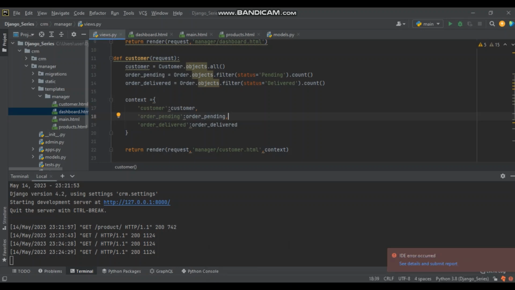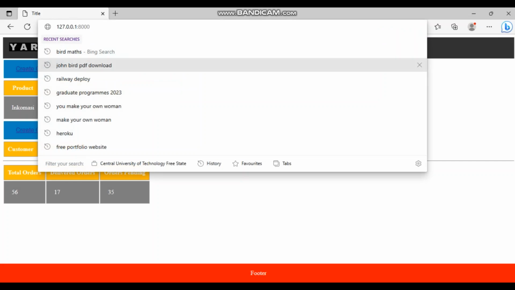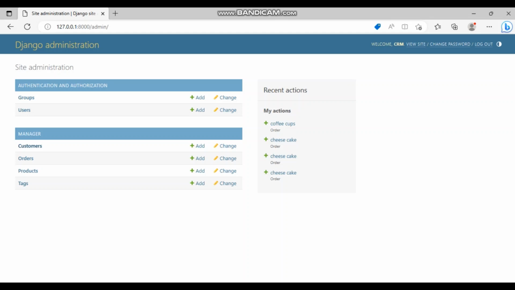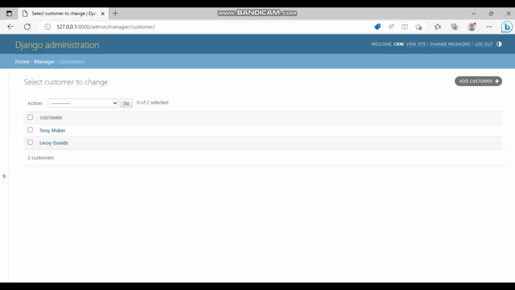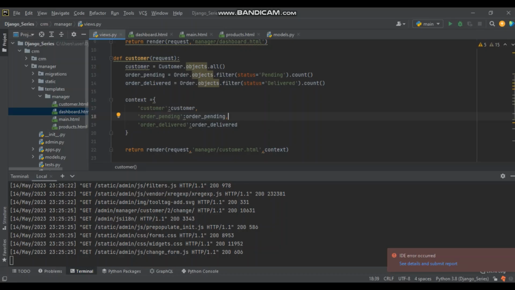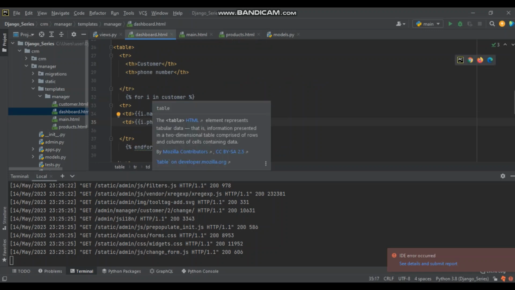Alright, actually here it's supposed to show customers. Let me go to admin, then customer. It's supposed to show these two customers, but it's not showing them. So I don't know what's the problem. Customer. So let's go to dashboard.